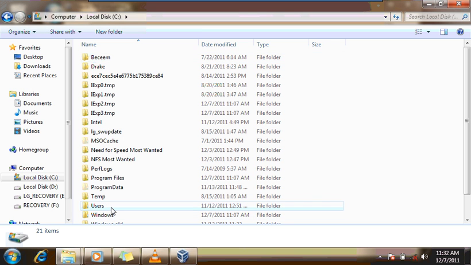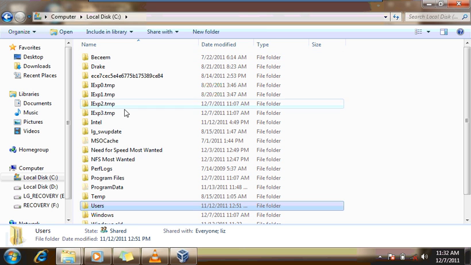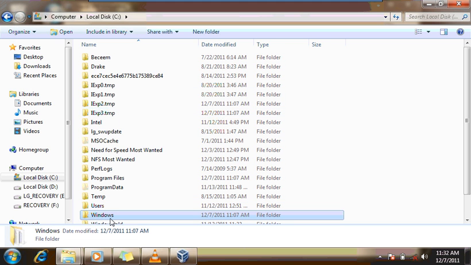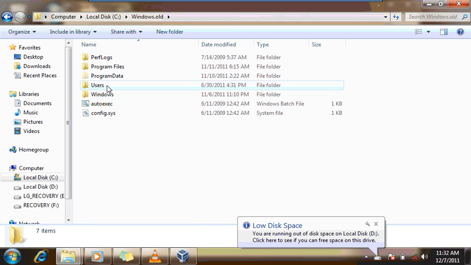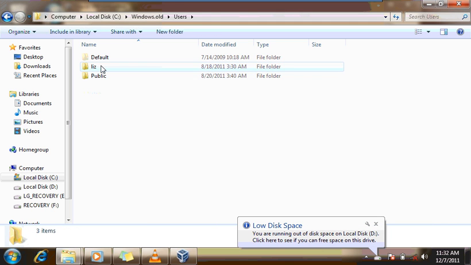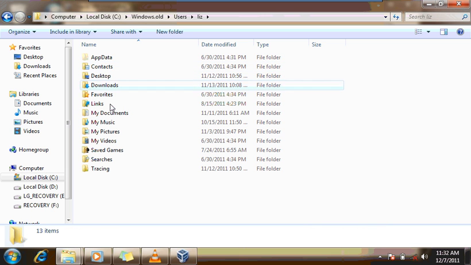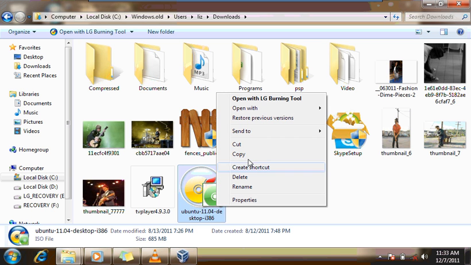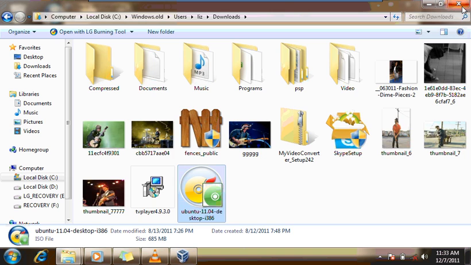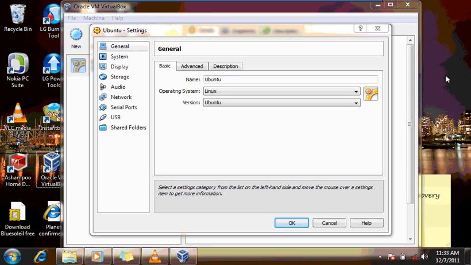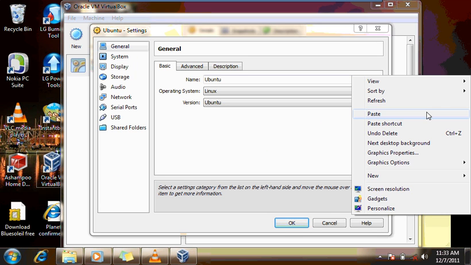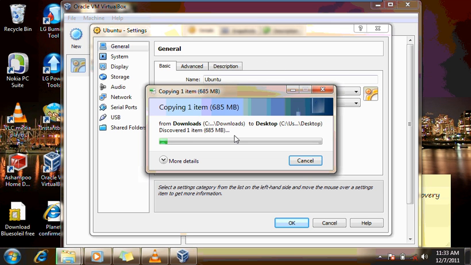I downloaded it from Ubuntu. So I'm going to copy it to my desktop so that it can be clearly seen by all of you. I'm pasting it on my desktop. It's copying, as you can see here.